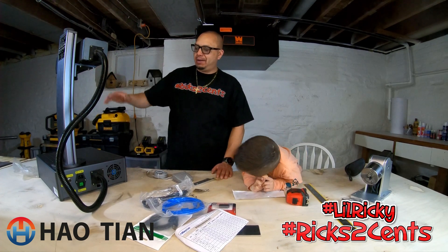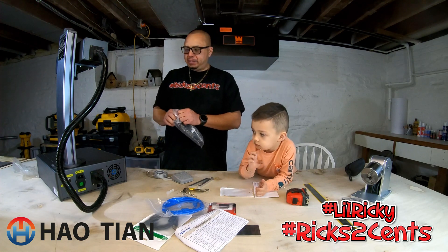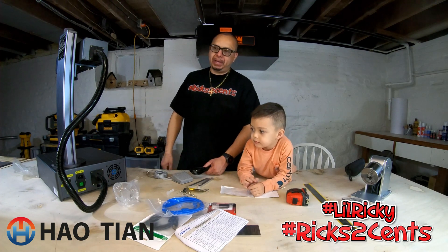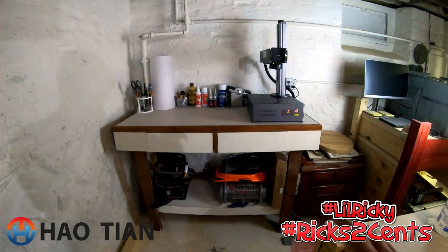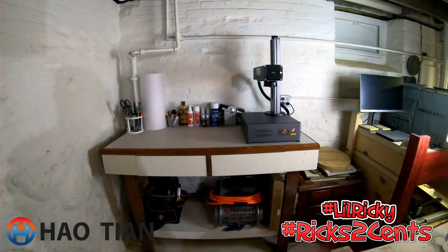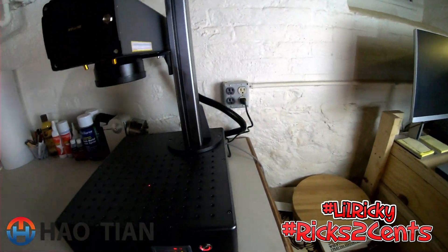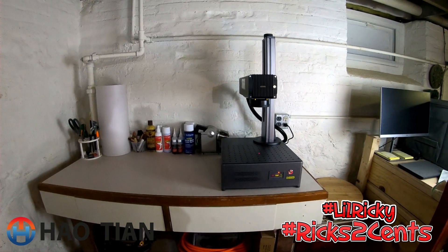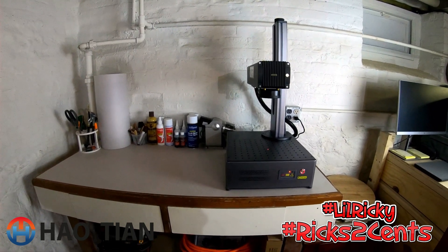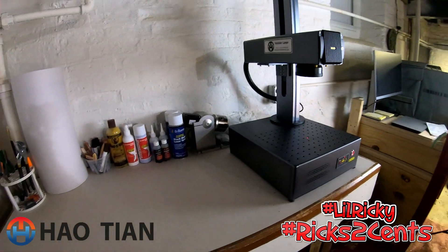It's pre-assembled — this is just a cover taken off to make shipping easier. It's the first laser I haven't had to spend hours setting up. I have a bench in the back of my shop where the laser will be permanently installed, because I have a six-inch exhaust outlet outside my house. If you are using these lasers you should 100% have this exhausted out of your house due to the fumes and toxins from whatever the laser is removing.